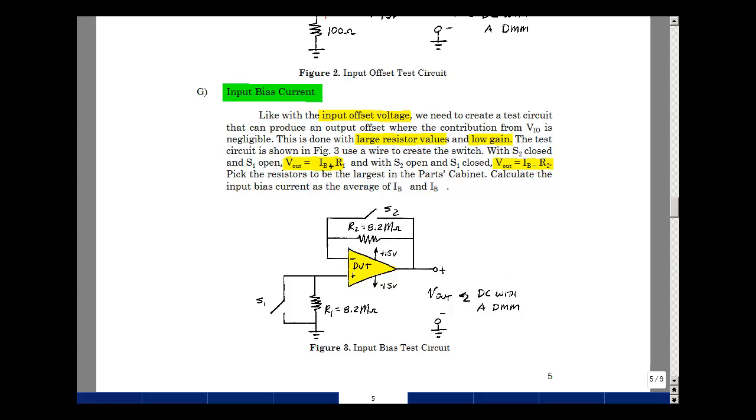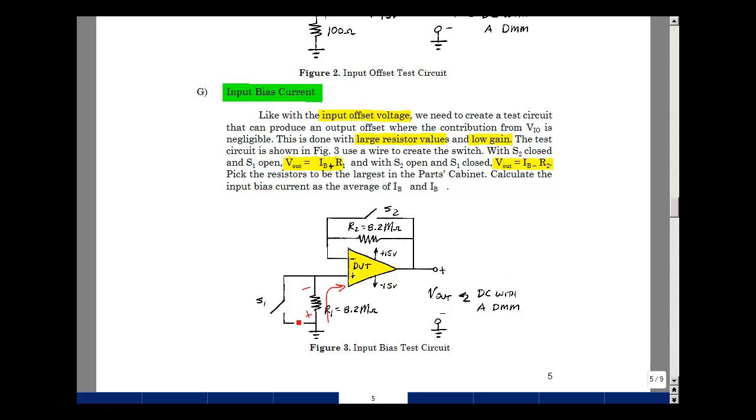Okay, so here I've got 2 switches. Suppose I close this switch, so I short this out, have a gain of 1 circuit, and the current that's flowing in here into the plus terminal will create a drop in this direction, and that'll see a gain of basically 1. So I'll have a value of V out equal to minus I sub B plus times R1. Now the minus sign is a little hard to see here, but it actually is in your PDF copy.